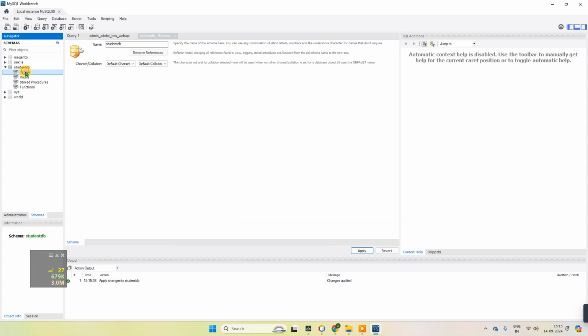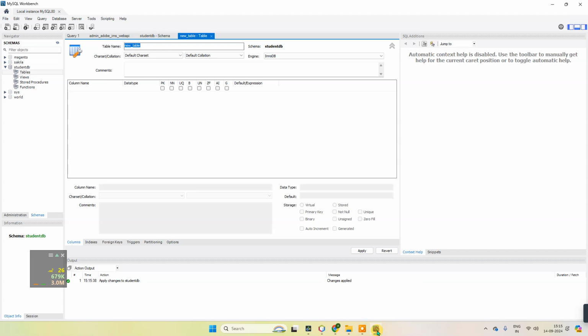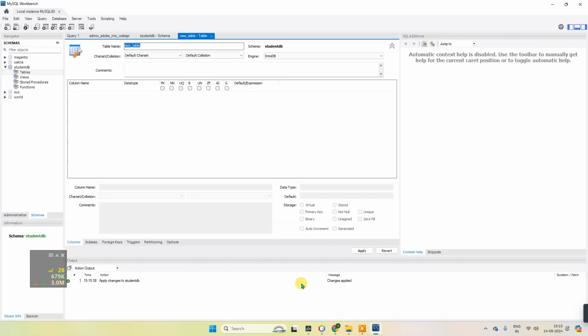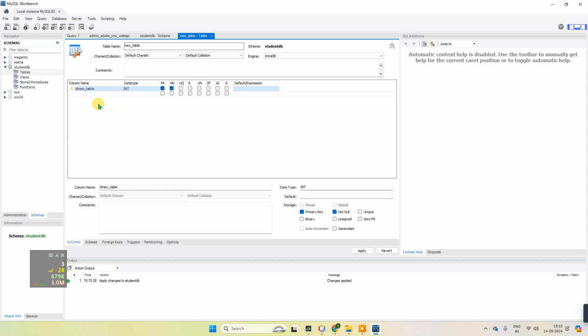Now the next task will be to create a table. Inside the table, these are the field names. The first thing is ID. It will be the primary key, the name will be ID, and then it will be not null and auto increment, AI. It's not actually AI, artificial intelligence, this is auto increment.